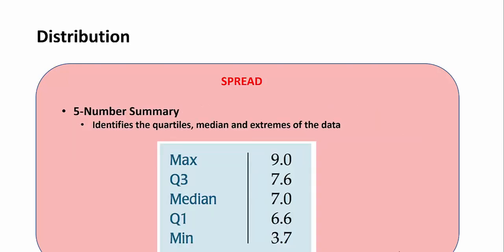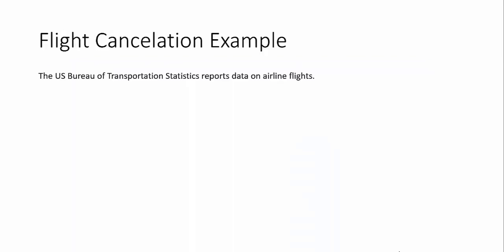So something that we also find useful is seeing all of those things put together in a little chart. We call it the 5-number summary. So that's where we'll say what the min and the max are. We'll say what Q1 and Q3 are, and obviously the median, right? So then if I can see those 5 values, I can see that spread. So let's just go through an example.